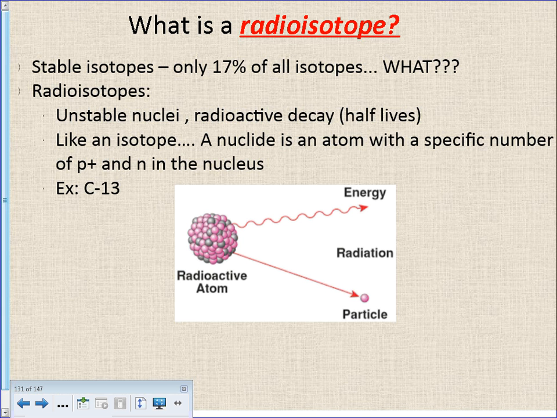Americium, whatever it is, americium X, is in our fire detector, smoke alarm, and it's something that will naturally decay if it's exposed to certain chemicals, and then it actually causes something to happen in the smoke alarm and make it go beep beep beep, and there's an alarm. It's naturally decaying all the time. You have things in your body that are naturally decaying all the time. Carbon-14 decays to carbon-12, for example, and that's how they can track sometimes relative dating versus actual radioactive dating. Anything that's unstable will decay.